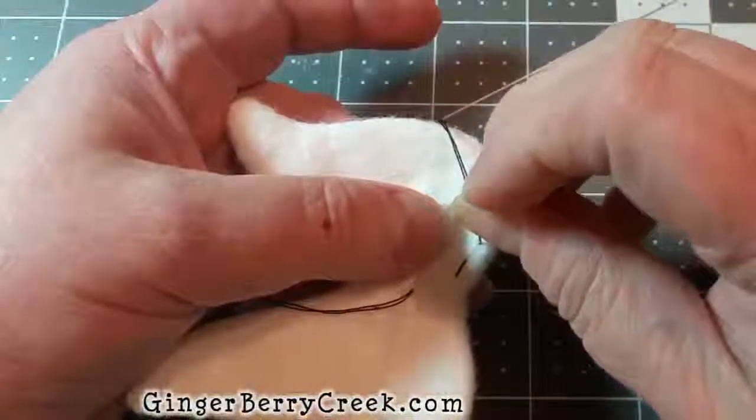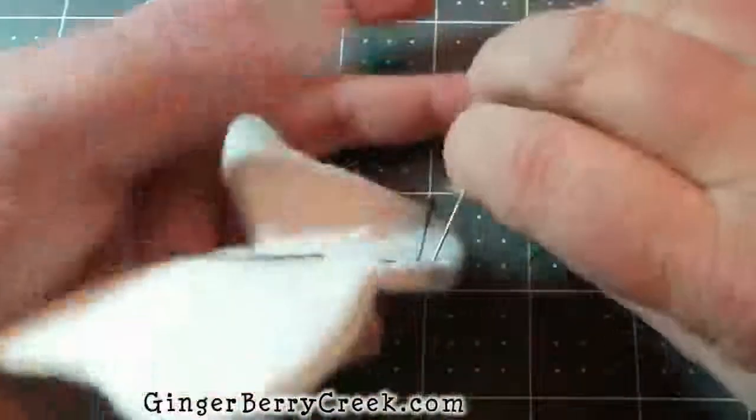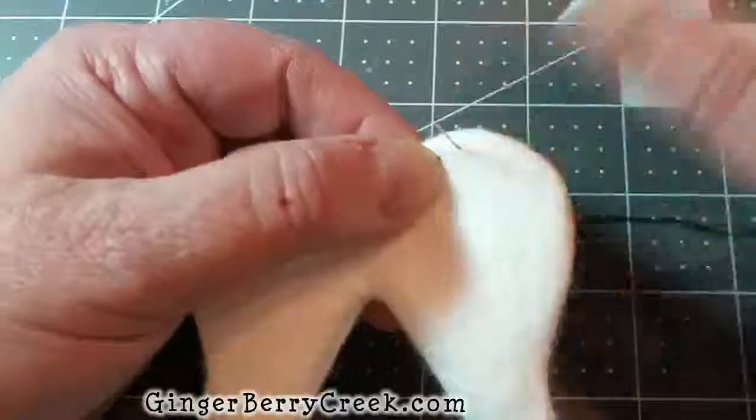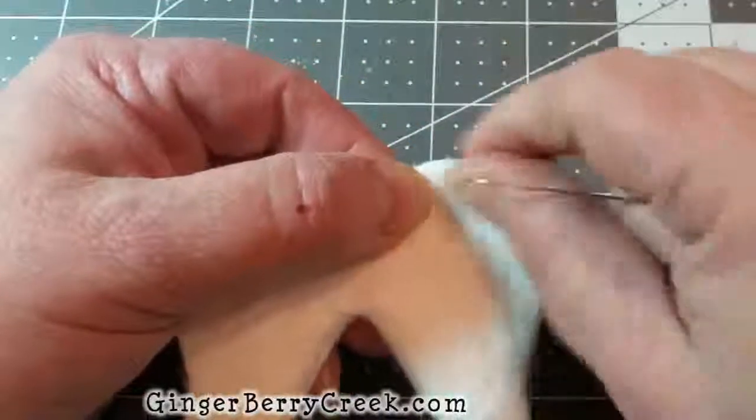I'm going to insert my needle. I'm going to flip it over, make sure I'm happy with the placement of that stitch, and then pull my thread.